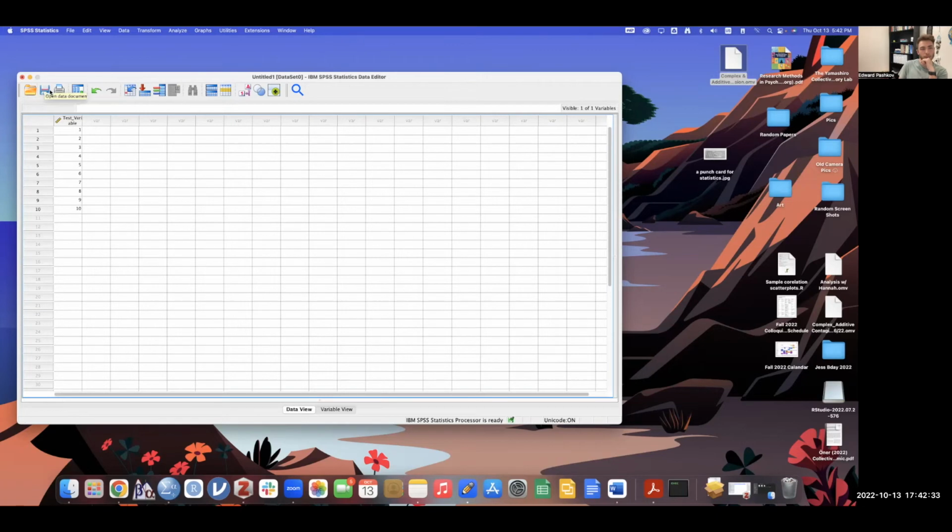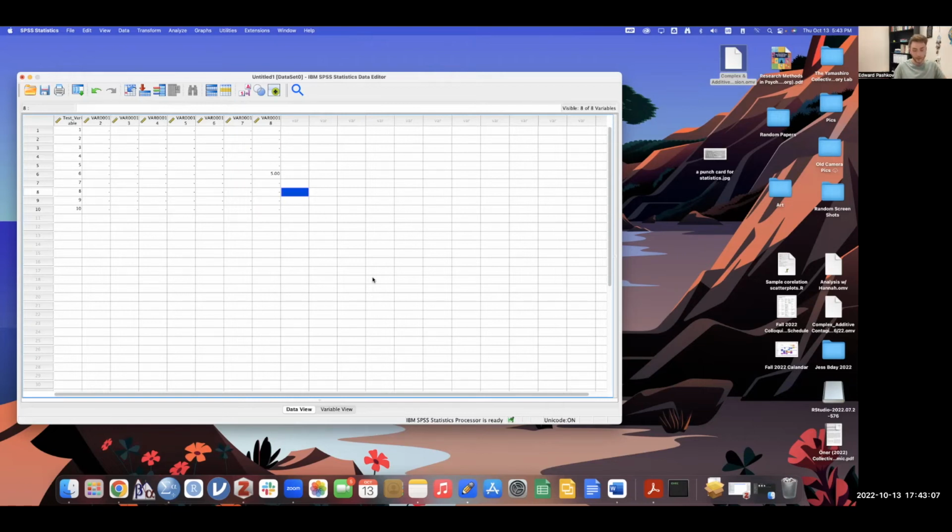So you can open up new data sets. You can save this data editor, which we'll get to in a little bit. You can print the data editor. This is a super cool thing: it's the going back and going forward. So let's say you messed up, you inputted something. I think you saw me do this earlier, where I was giving the example of how SPSS fills in missing data. If you input a 5 and you accidentally did that by mistake, you can click on the undo button, and it kind of goes back.